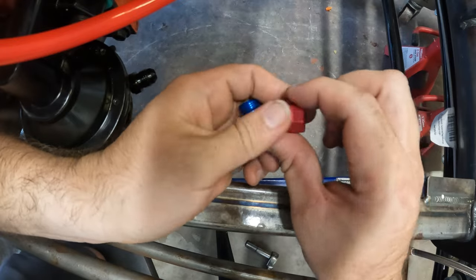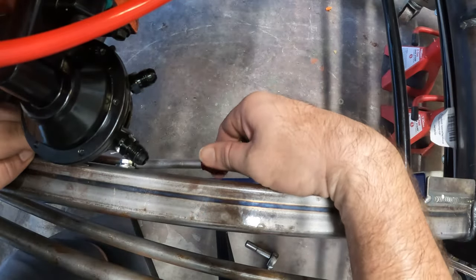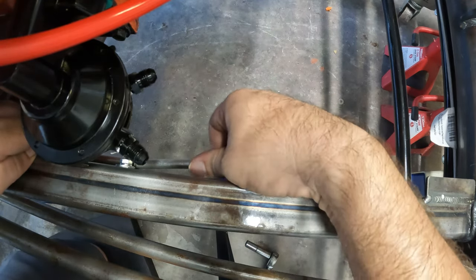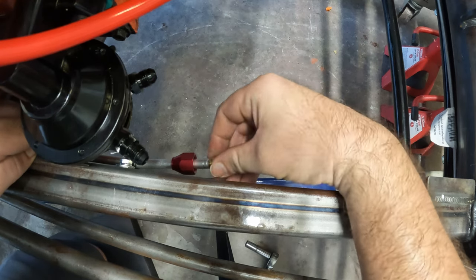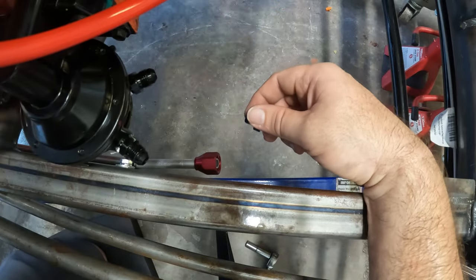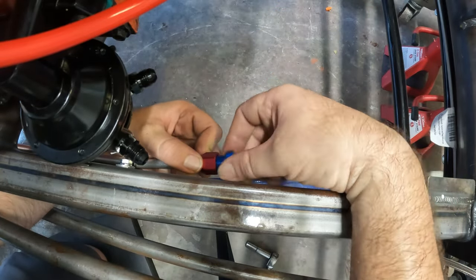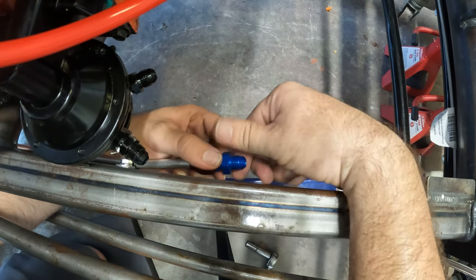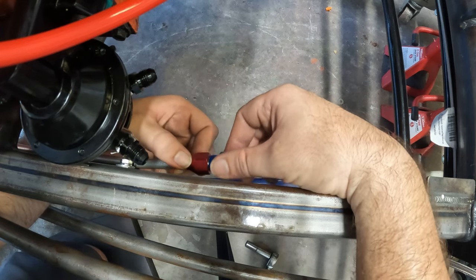So what we're going to do is this goes on here. And then we're going to put that on there. It'll be our brass crimp. This will come up. And then for this area here, we'll just wrap some hose. Is really all we're going to do. I'm going with a mechanical fan. It should clear. You'll be the first to know if it doesn't.